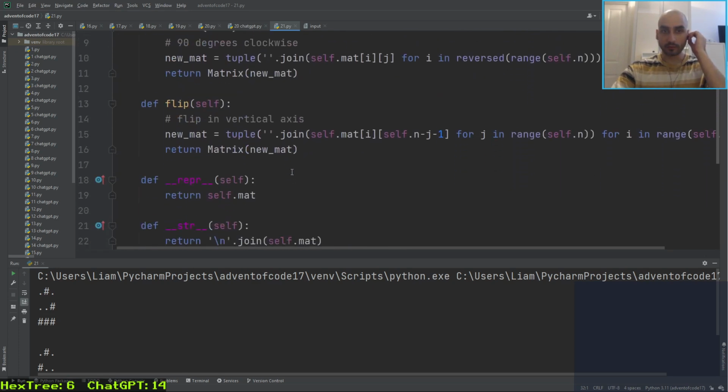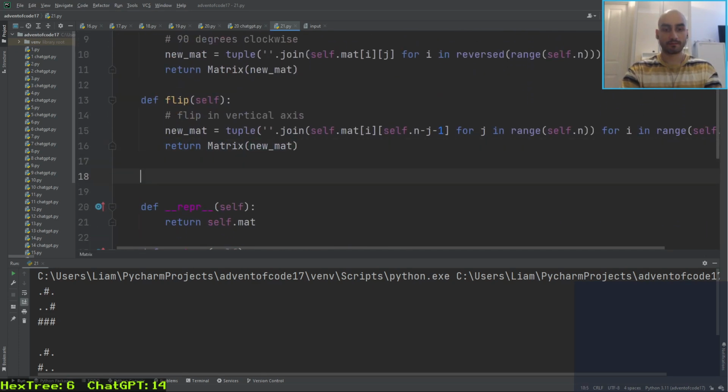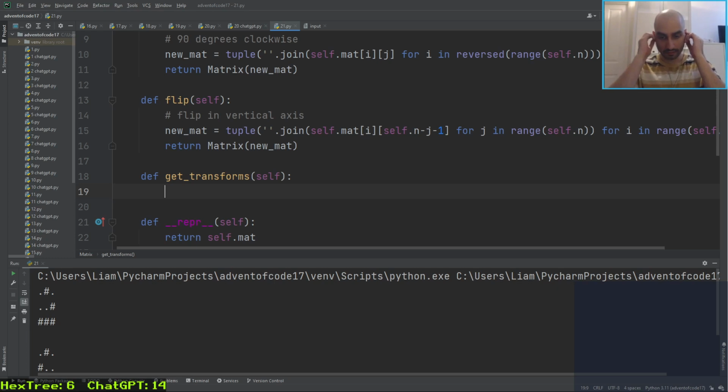So now we want get all transformations. Transforms. So let's start by rotating.